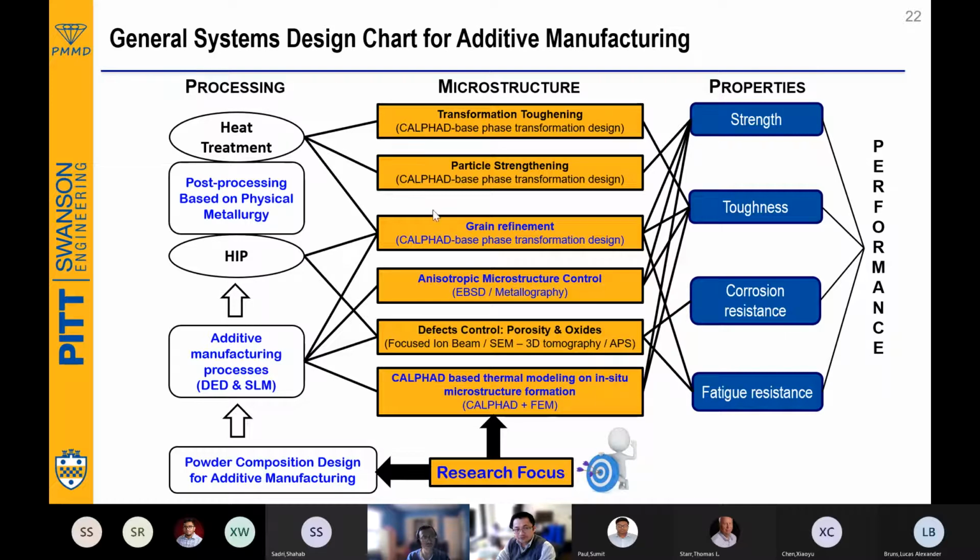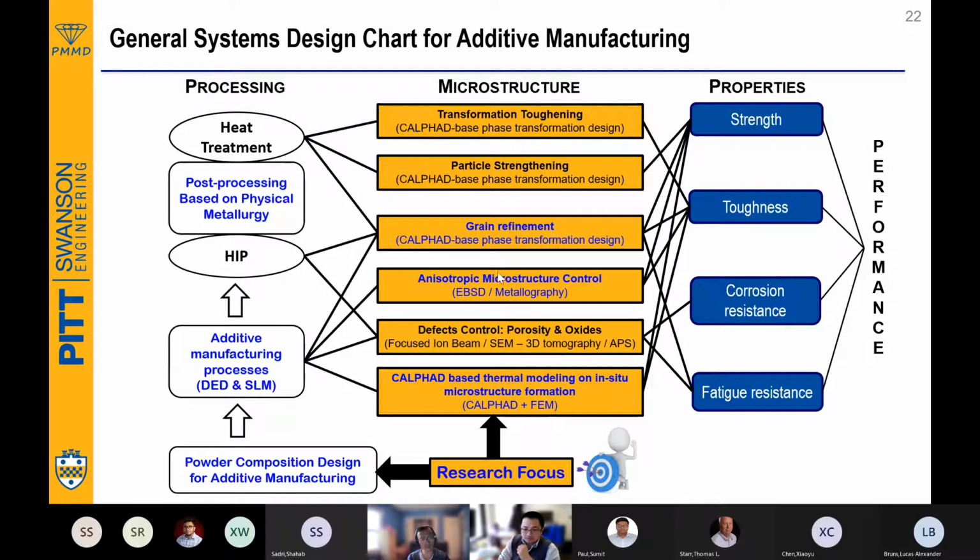I would propose a general system design chart for additive manufacturing, and all of these middle parts highlighted is actually the microstructure engineering that we can deal with, either coming from the CALPHAD-based ICME modeling or fused together with experiments. Again, we do heavily with experiments. I don't think it's realistic that nowadays we can just press a button and get very accurate results. So computation can guide us to do much better experiments with better choices.